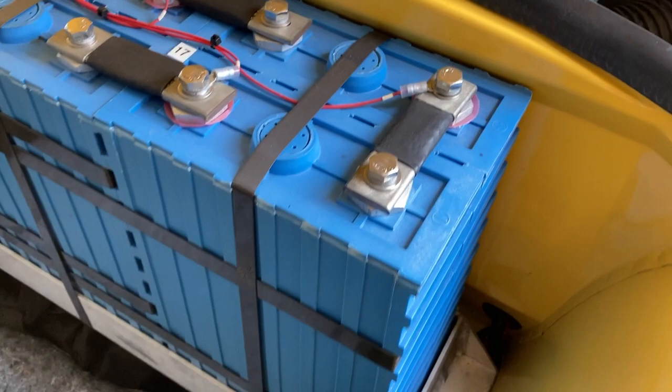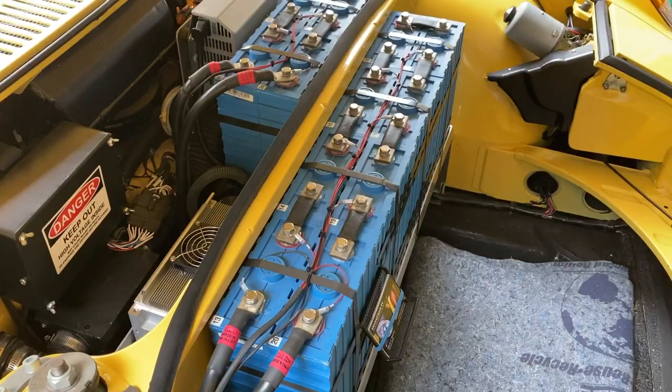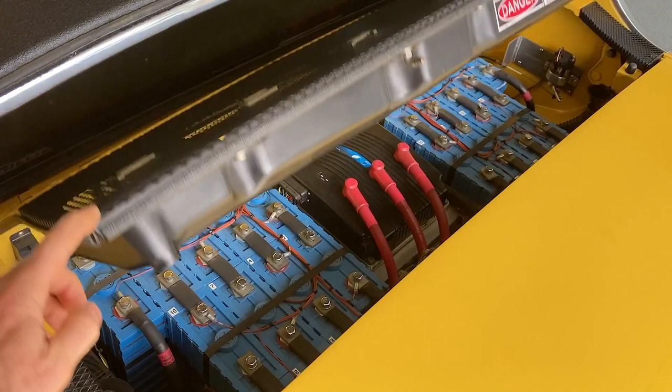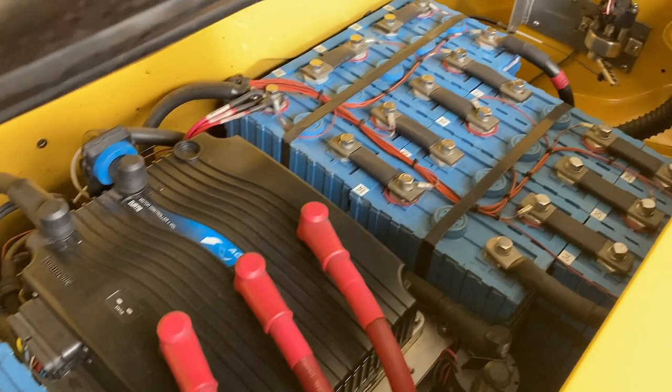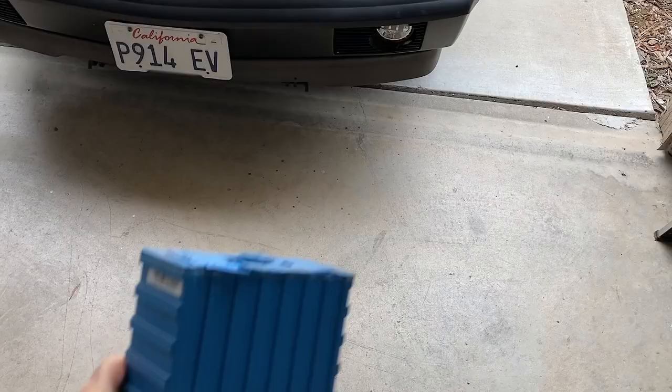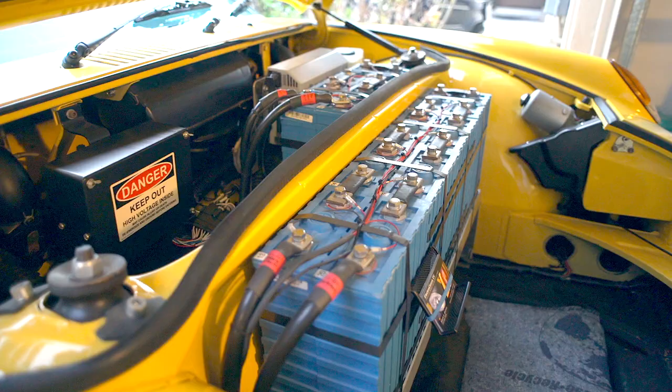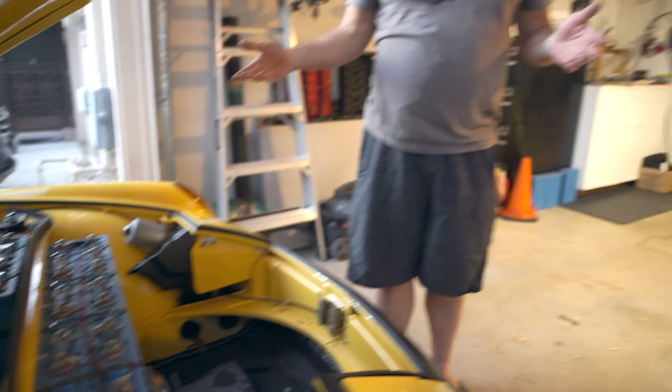So, what's under here? I have my batteries under here. This is one-third of the pack and then the other two-thirds are back in the motor bay with the electric motor. These are the old prismatic cells. These are used by Telcom, Verizon, Sprint, T-Mobile. So, that's why when the power goes out, you always have cell service because batteries are making the cell towers work. So, if they're good enough for all those cell phone companies, they're way good enough to put in an electric vehicle.